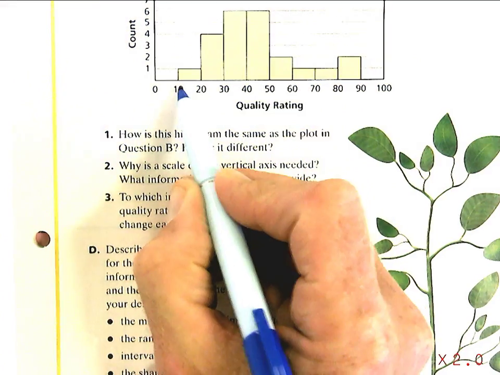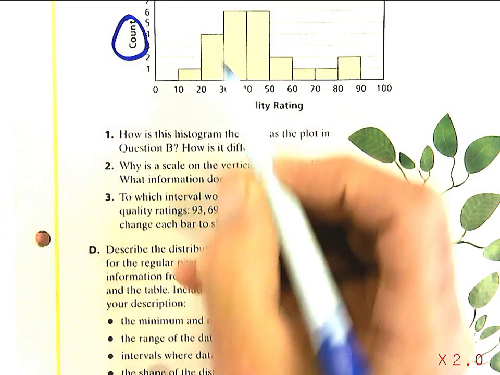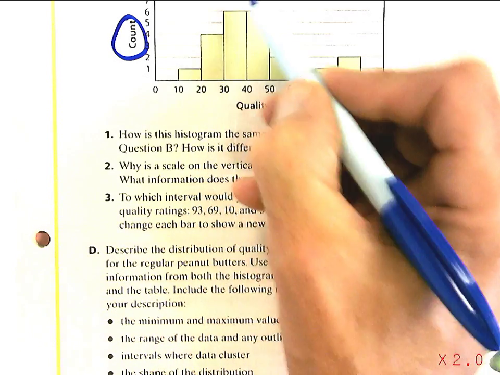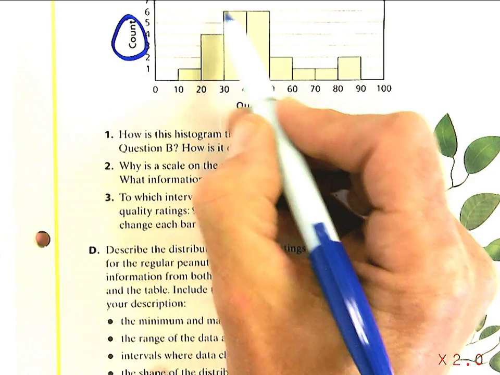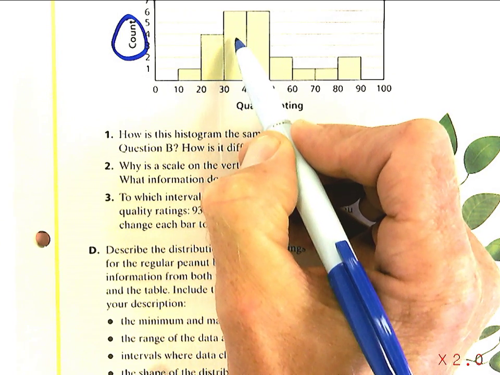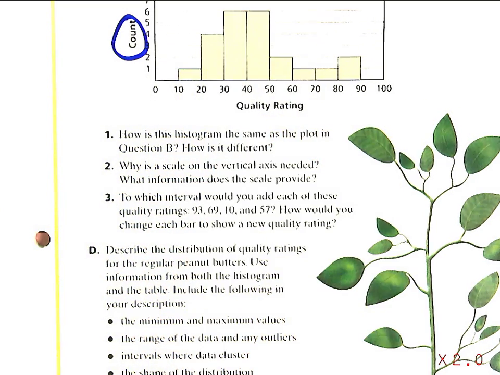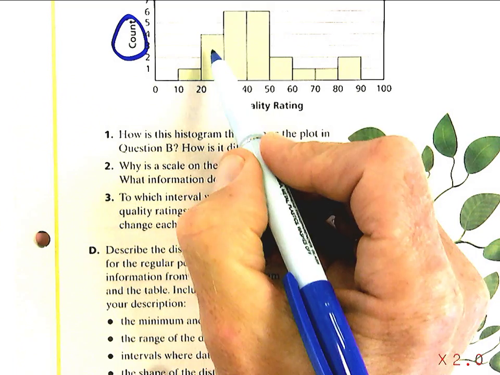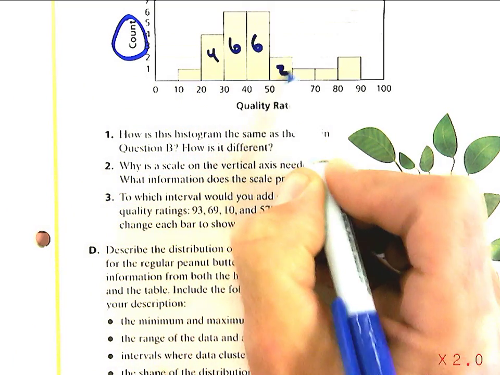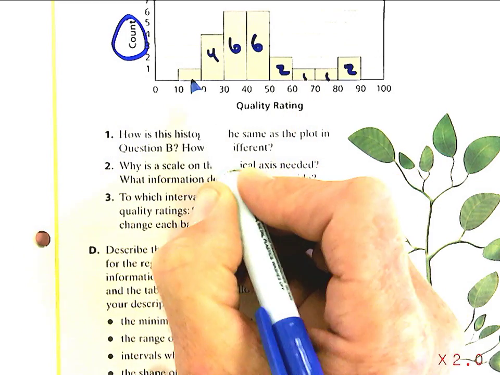Our frequencies are listed on the side, so now we have this thing called a count. Instead of actually seeing the numbers in there, we look at this bar in the histogram, and there were 6 quality ratings in this bar. And there were 6 in this one, and 4 in this one. Now we have 4 in this one, 6 in this one, 6 here, 2. We use the count here on the side to see that. 1 of each of these, 2 of those, and 1 there.